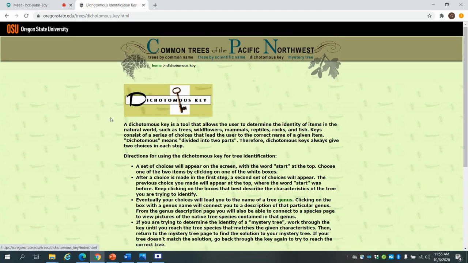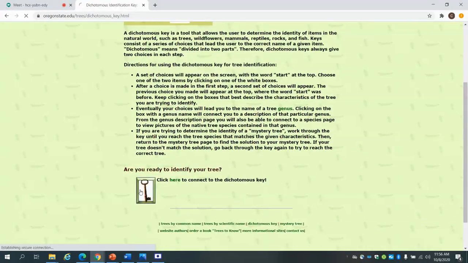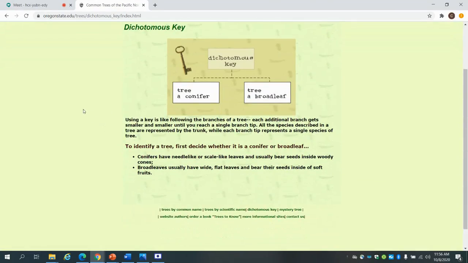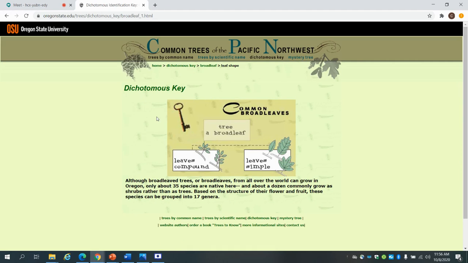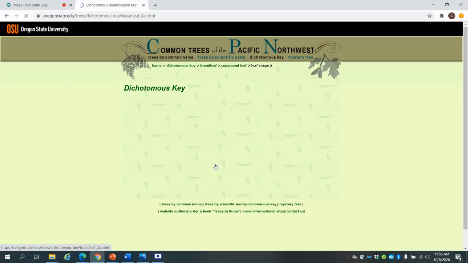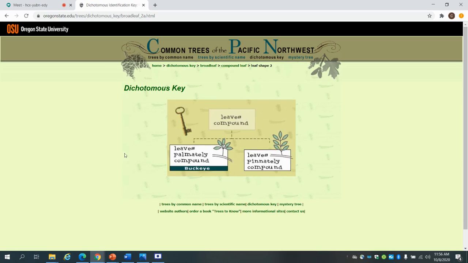And so here's a dichotomous key, and it's going to ask you those questions to identify what kind of tree you're talking about. So if you have a leaf in front of you, you can say, well, it's a broadleaf because we're talking about deciduous trees, of course. And now all of a sudden we know these terms, right? We know whether it's simple or compound. And let's pretend we have maybe an ash in front of us. And that's going to be something that is compound. It's going to be more than one leaf coming off of that middle petiole. And those are also pinnately compound.